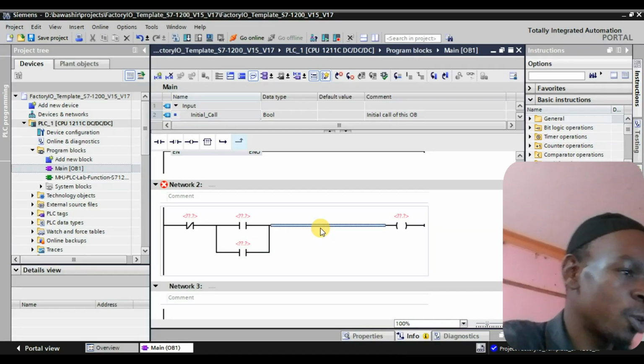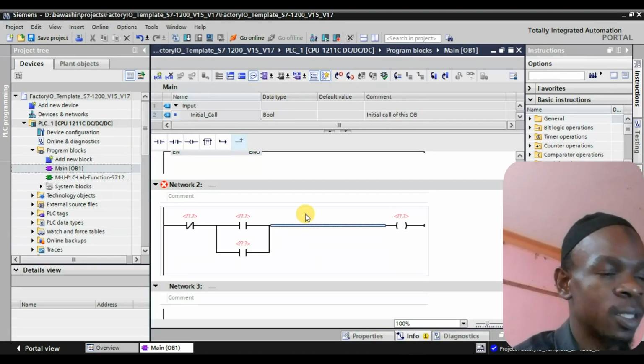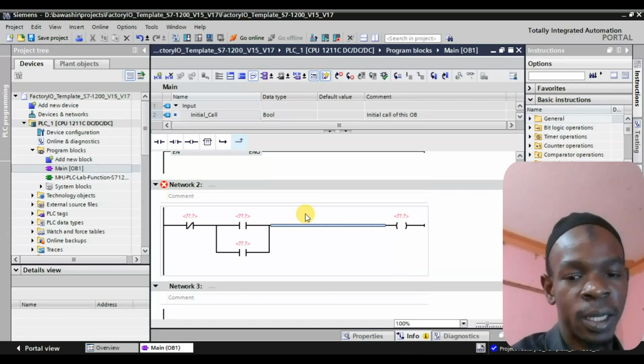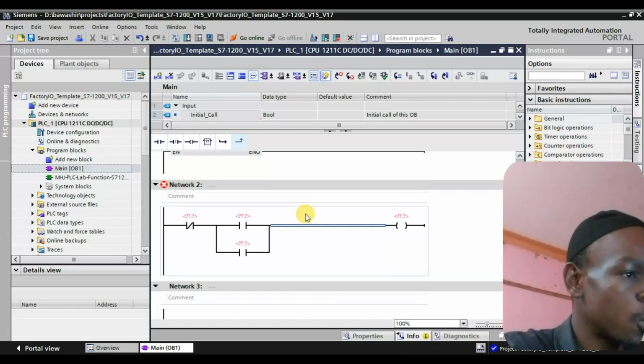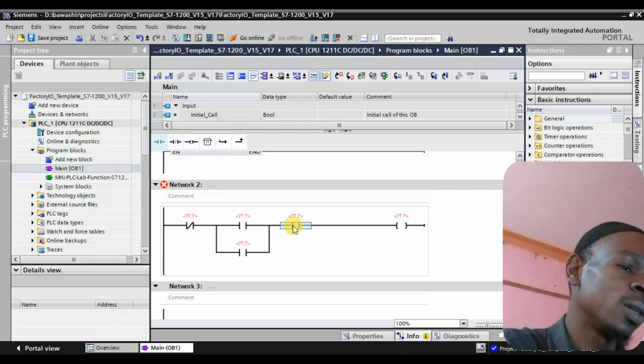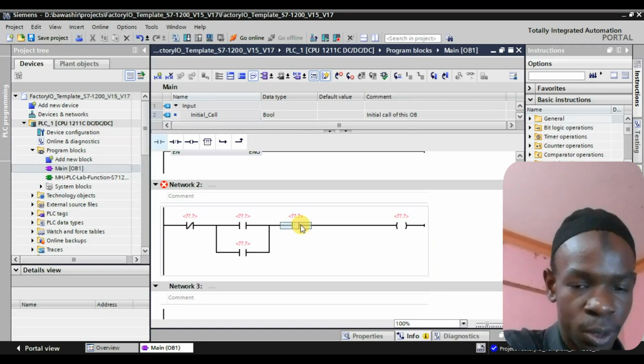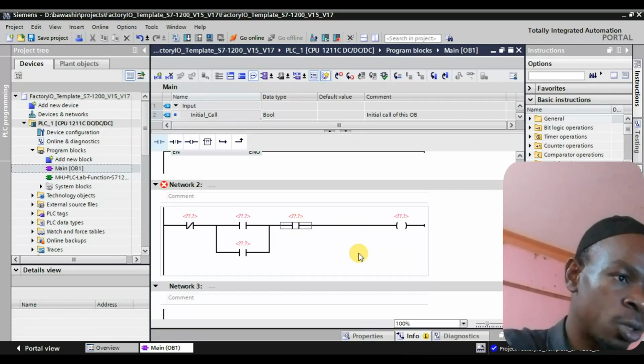I'm going to put it somewhere here. And since when the box has not reached there, the sensor is normally closed, we are going to put an open contact. So since the sensor will be closed, it's going to keep this one closed. And when the box reaches there, this one is going to open and the system is going to go off.